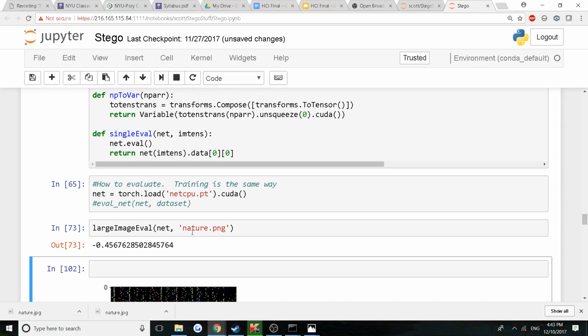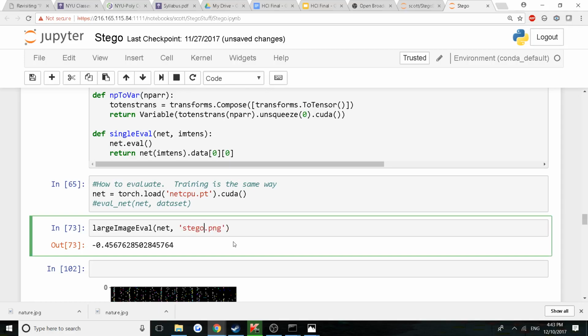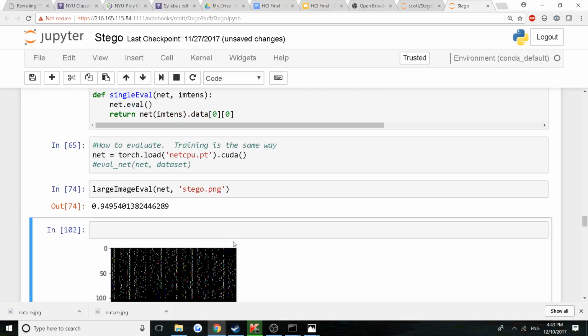Now let's try putting in our stego image. And what we get is a much, much higher value because there is data hidden inside of it. The neural network has learned that there is information there to be had. It doesn't necessarily decode it, but just knowing that it's there tells you that there's something, gives you better direction to look for something. Now, it's important to keep in mind several things.